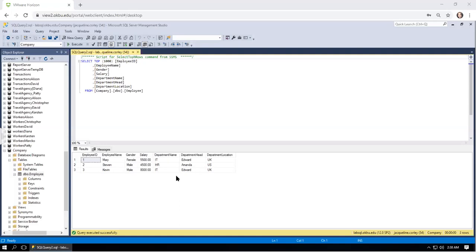Because let's say we decided that we weren't going to do that. Well, if the department head Edward changes, then someone would have to remember to change Edward not only in this record, but in this record as well. That can really cause data inconsistency, because if you forget to change it in one place, then it really won't be accurate. So that's the importance of creating tables with foreign keys, so that no matter what, if someone changed the department head, only one place would need to be changed.